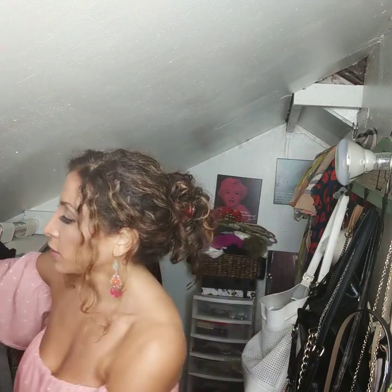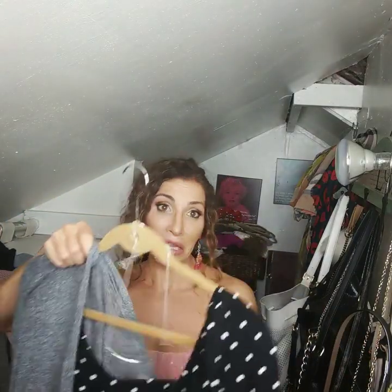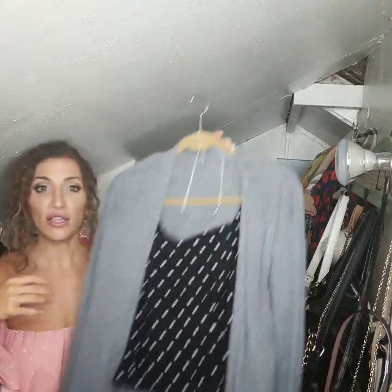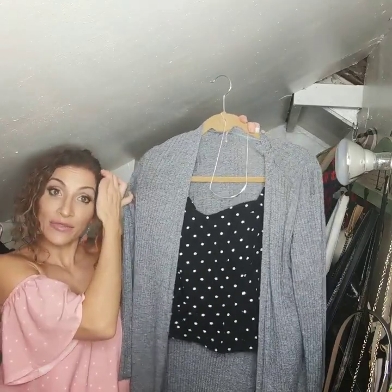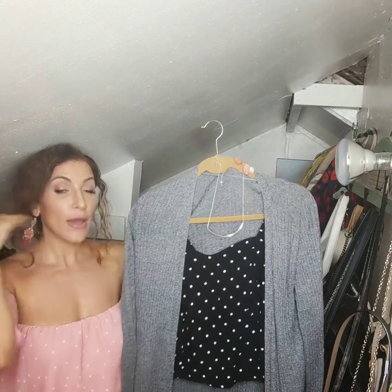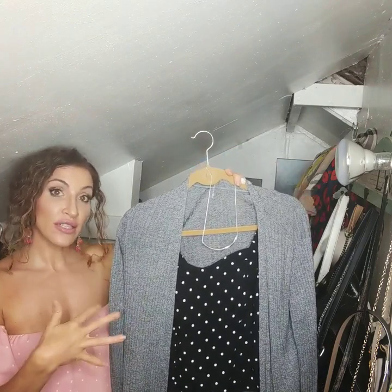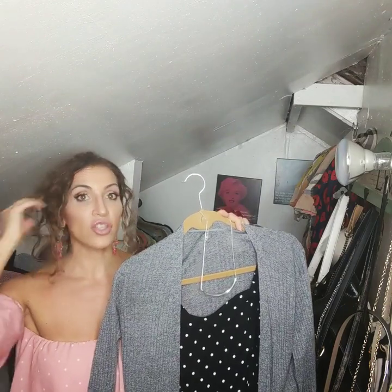With this long sweater. I actually got this a long time ago at JCPenney, but these are everywhere right now. I did see them at Target as well. So this hides that back, and all we have to do is, sometimes they make you take off your cardigan and walk through and then put it back on, and then you have to leave it on during visit. Me personally, they let me take this off and hang it up. We're not allowed to just take it off and leave it in our chair, but I can take this off and hang it up.